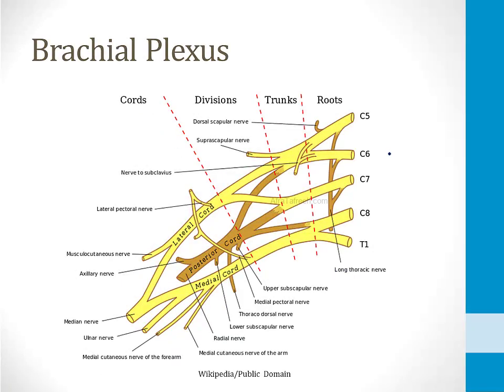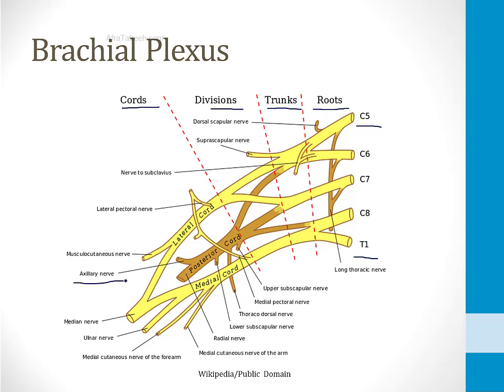So now that we understand that, let's take a look at a drawing of the brachial plexus. The brachial plexus derives from nerve root C5 all the way down to T1. And the plexus is basically a web of nerves like you see on the screen here, and it can be broken down into the roots, which come off the spinal column, and then trunks, and then divisions, and then cords. And all of these structures give off important nerves for the arm.